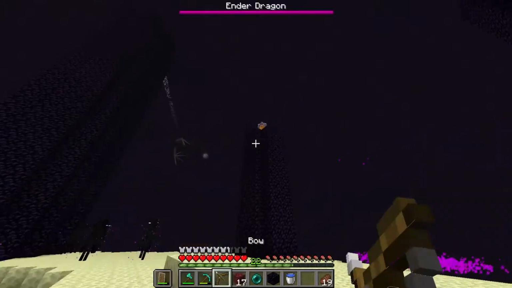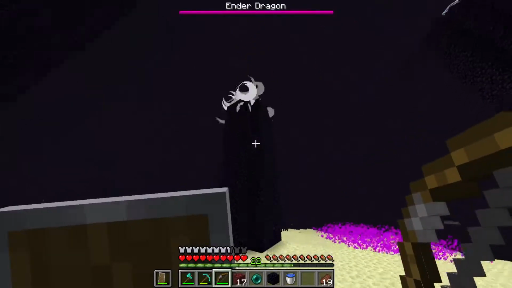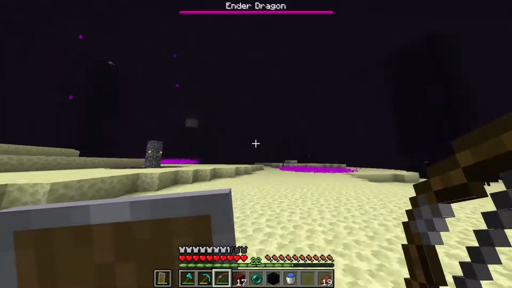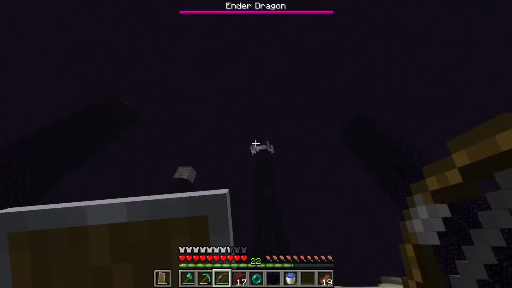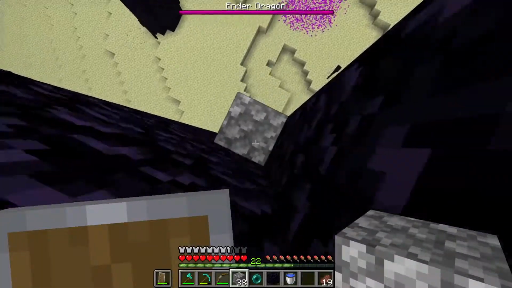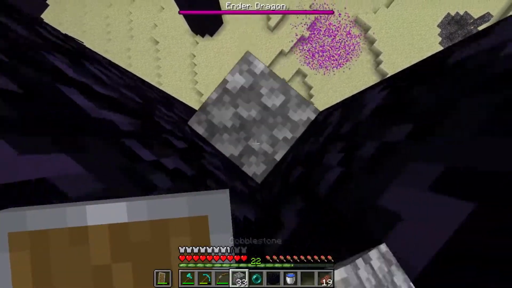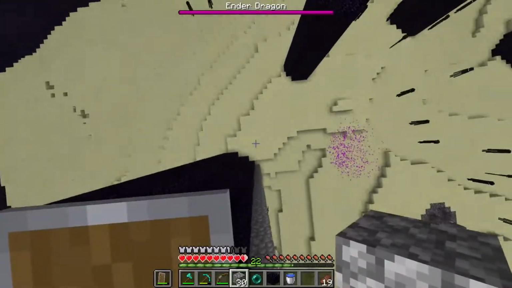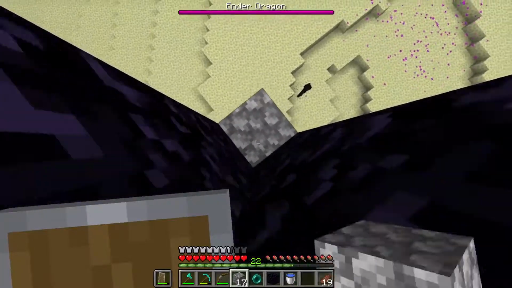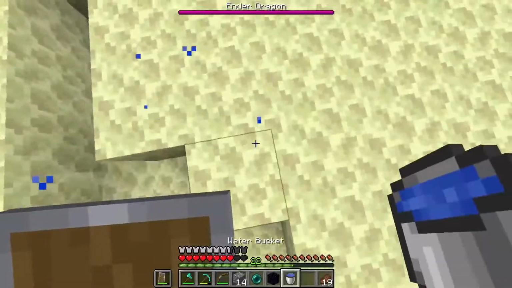Stop! Oh! It's so hard to aim. I got it. Let's go. Please. There we go. Come on. No. I am scared. I am very, very scared right now. No! Yes! Oh! Okay, I'm okay. If I'm looking down, I'm okay. No! Oh! Oh! Let's go!